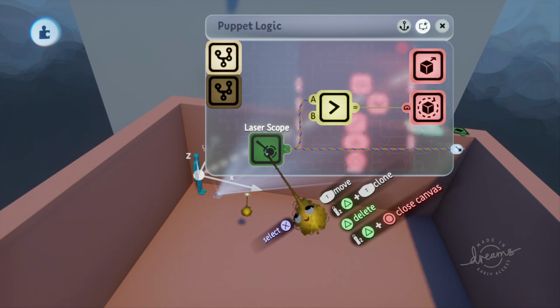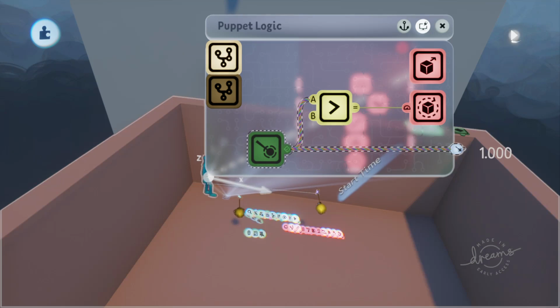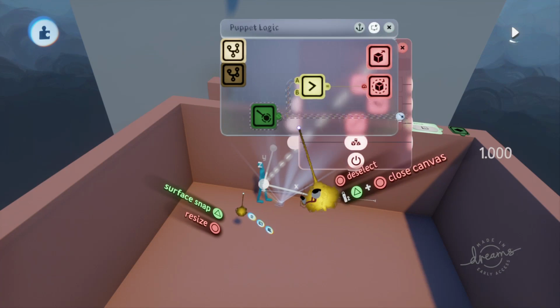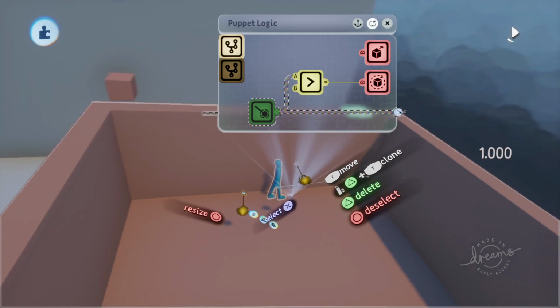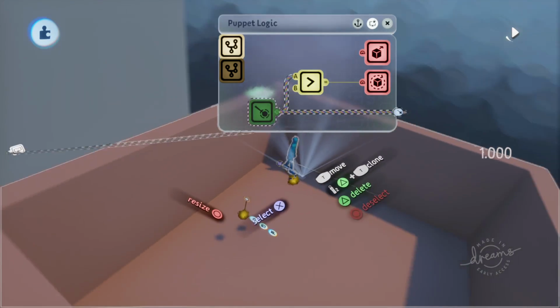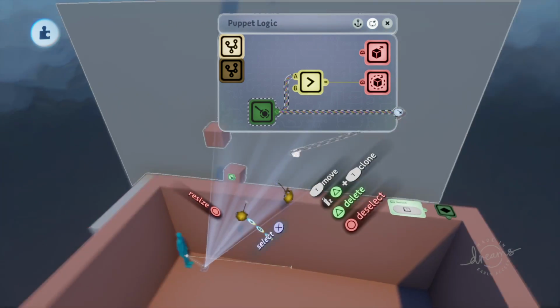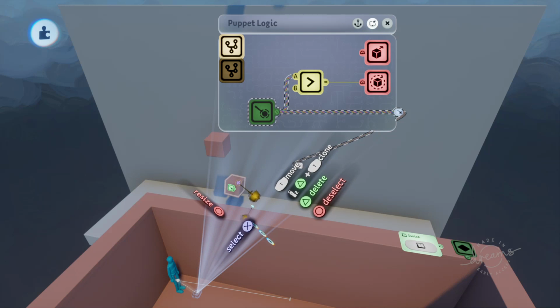If we play the scene, you can see that as the laser scope range gets closer to the wall, its signal increases and activates the calculator, turning on the rotator. If we delete our old laser scope over here, you'll be able to see the signal that it's outputting on the right from our number displayer.